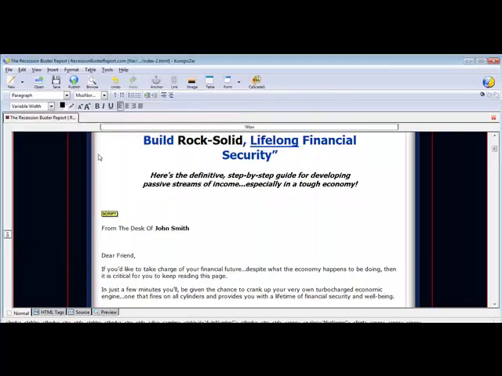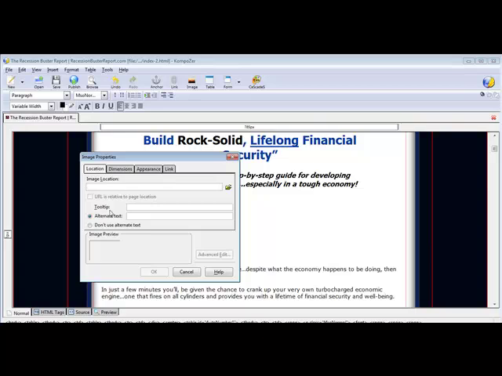So then we're going to go where we want to insert that image. And keep in mind, I'm using a cute little koala bear here. That's just an example. Of course, yours would be a picture of you, or an animal, whatever it is you're trying to go after, a cartoon image of you. It could be whatever. And we're going to choose insert image, and then I'm going to come down here to alternate text, and I would put in your name and then your product name.